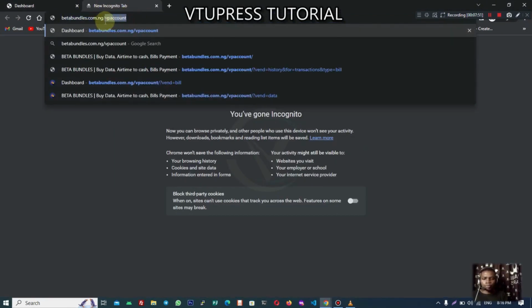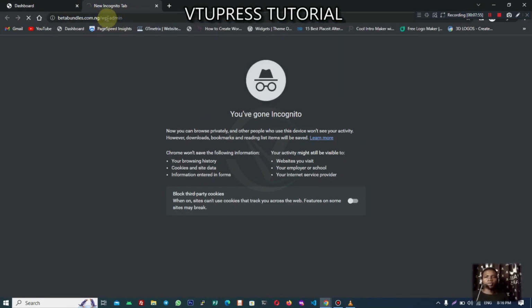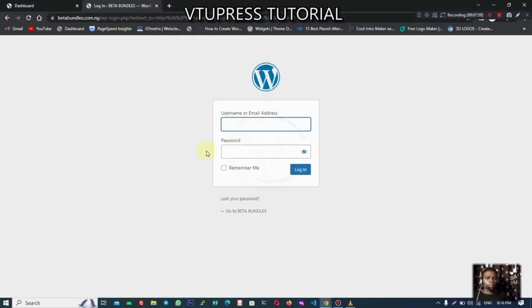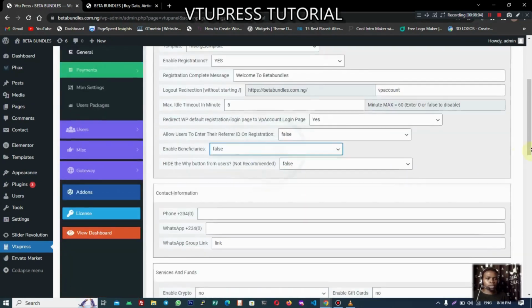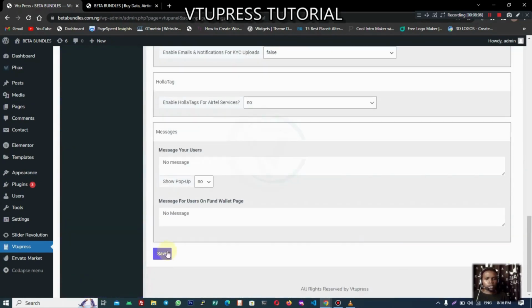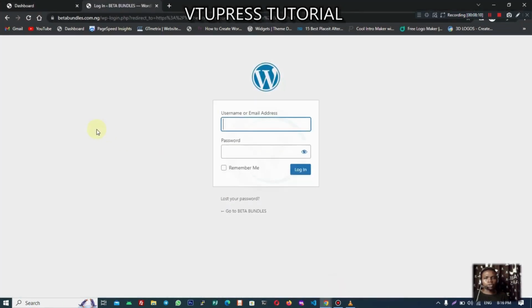Ideally you can just access your backend using the WP admin, and it will take you to this login page here, which you can see from here. But if you set this to yes, instead of anybody just accessing this part here, they will be taken to the VP account page.